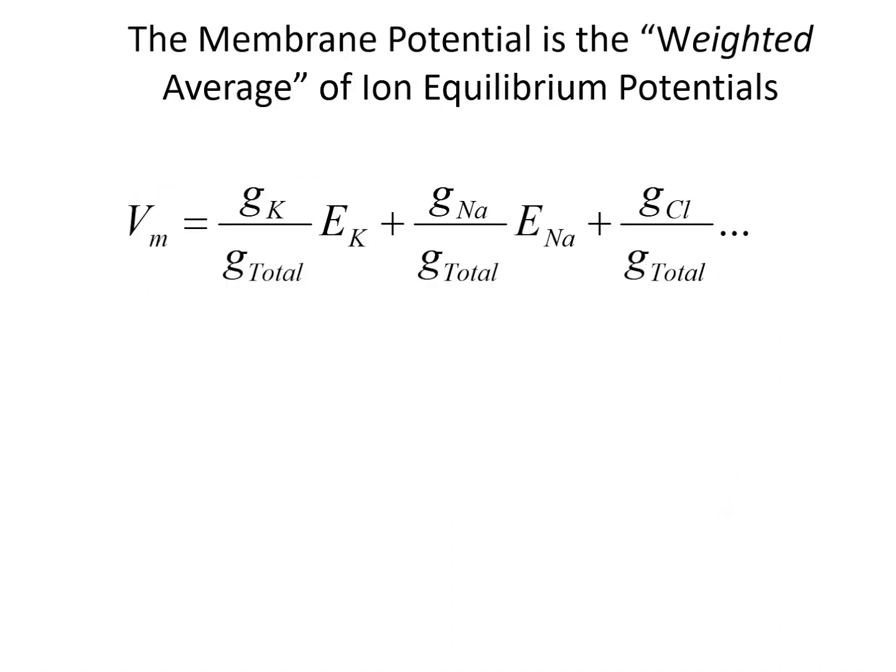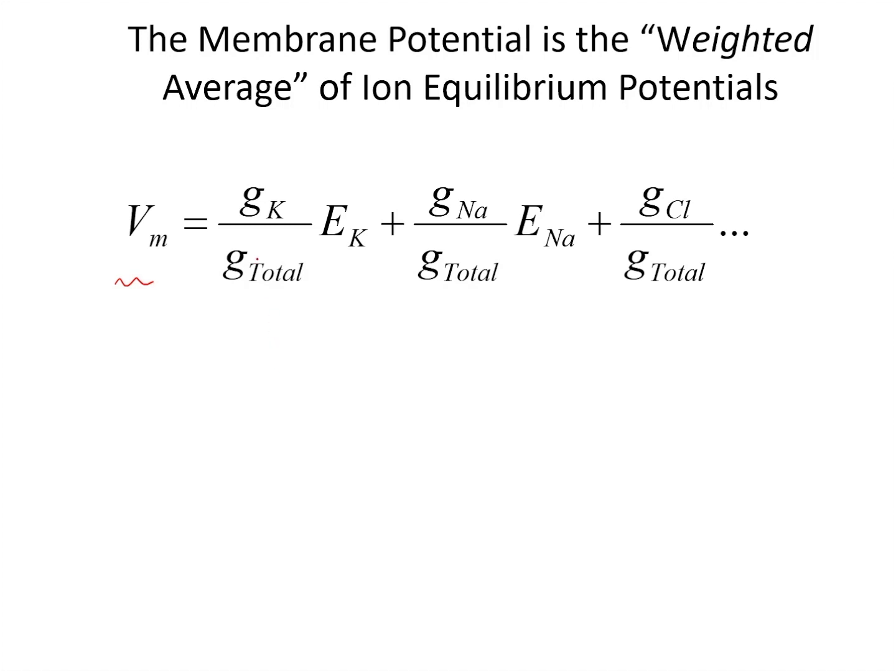The answer is that the measured membrane potential Vm will usually be a composite of several diffusion potentials, and the reason for that is because the membrane is usually permeable to more than one ion. The ion permeability is best expressed in terms of electrical conductance to reflect ion movement through ion channels. And when we do that, we can use a little expression where the membrane potential is expressed as the weighted average of the ion equilibrium potentials for the permeable ions.